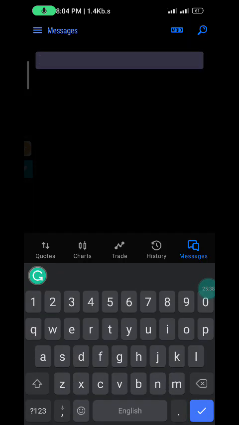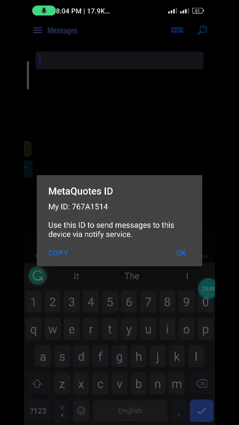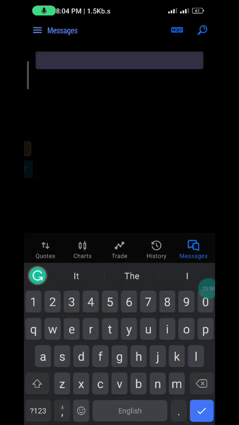From the search bar, you can search messages. From here, you see your MetaTrader ID for your demo account, because once you open MetaTrader 5, you get a demo account from MetaQuotes.